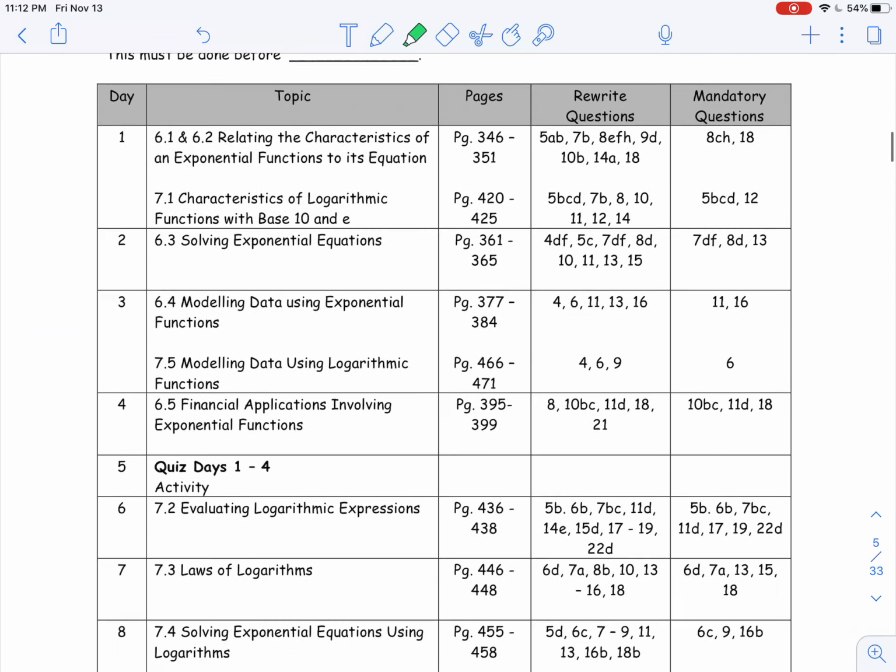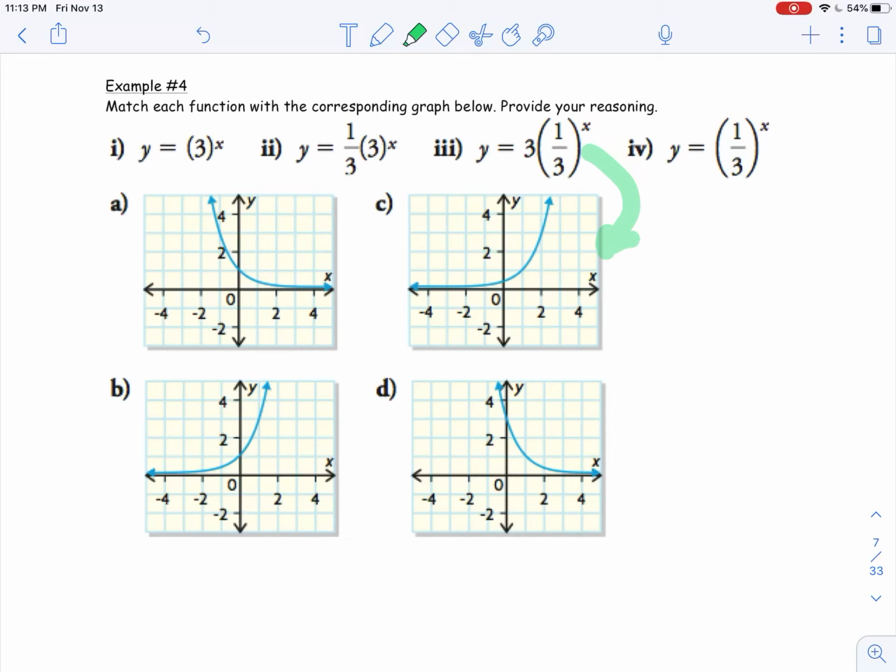Okay, so what I'll get you guys to do is, Mrs. Swain or the sub, if anybody's around to pause the video, I want you guys to try example number 4 without your graphing calculator, and match which equation goes with the graph that's given. So you kind of want to do matching. Match each equation with its corresponding graph and explain your reasoning. Pause the video, and once you unpause it, I'm going to give you the answer and show you how to do it.